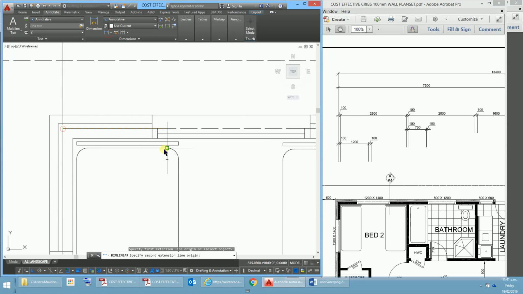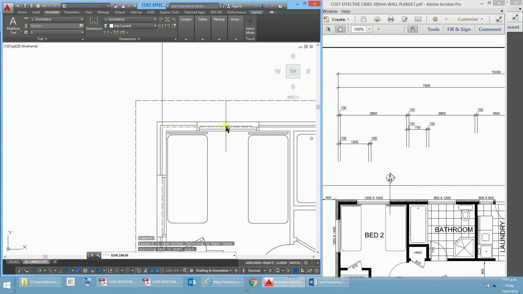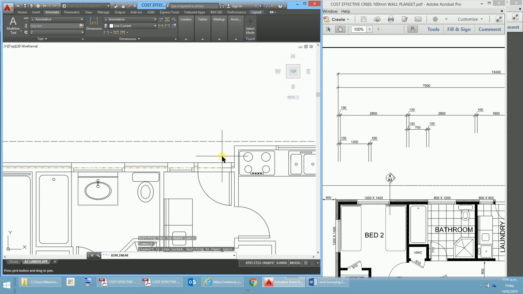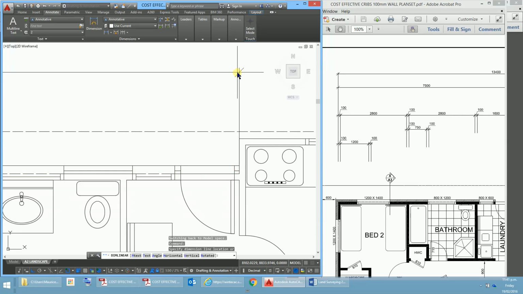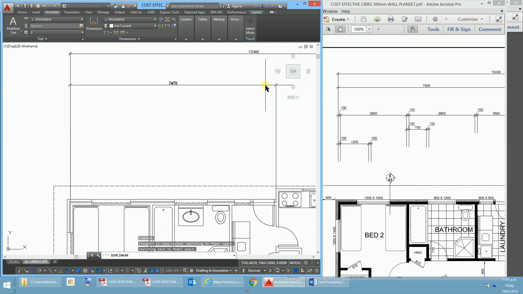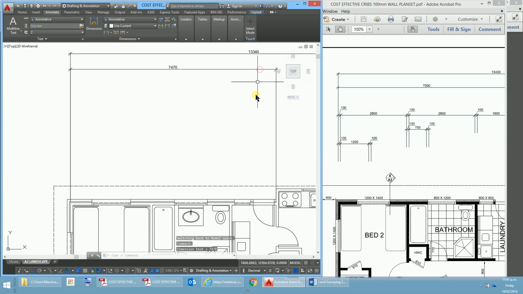I'm going to go from that point there again, and it's going to go through to this line here, to this corner here, and to there. So we put that up there, and that's going to be 7470. I'm just going to drop it slightly, about there.